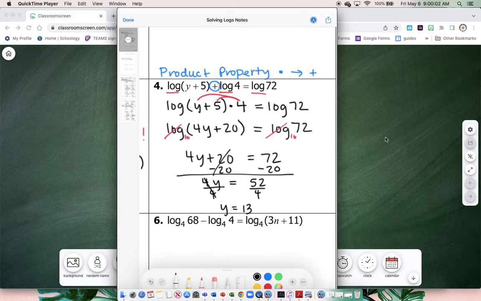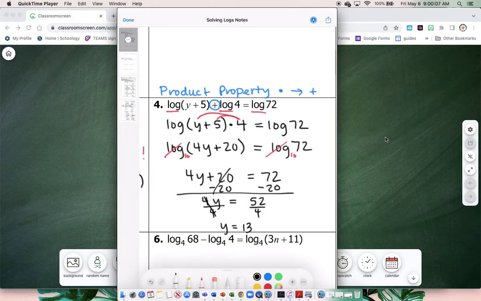Okay, now you can plug it into the log, and I'll do it up here, the space on top. So this is a possible solution, right? Let's double check if it truly is a solution. So we're going to plug it in, and you can go back to the simplified log. You know how we simplified it up here when we condensed it? Why don't we use that instead of the original log? Let's use the condensed log. It's just going to be so much easier. And plug in 13. Let's see if that solution is true. So up here at the very top, I'm going to plug in 13.